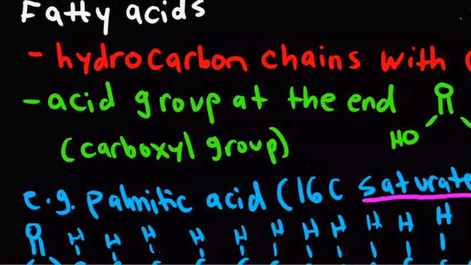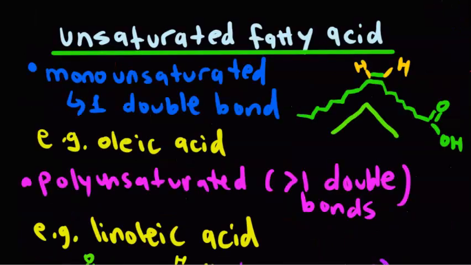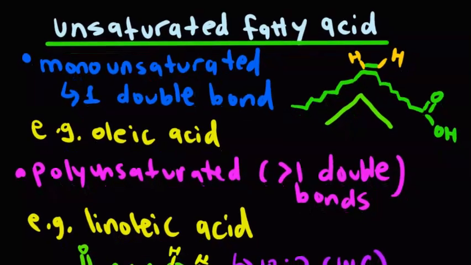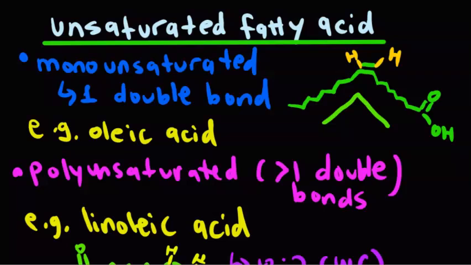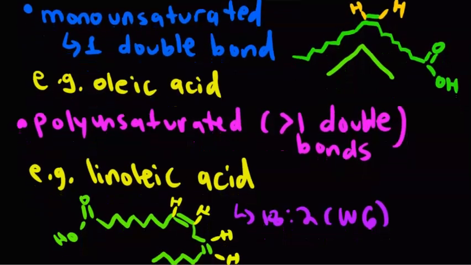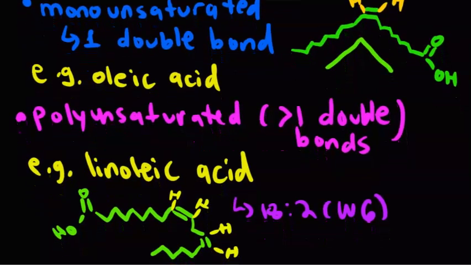Now, we also have unsaturated fatty acid. So let me move this down here. So unsaturated fatty acids have double bonds. An example is oleic acid, as I put it down here. So if they have just one double bond, like in oleic acid, they're called monounsaturated fat. Mono for one. And you can see this molecule, oleic acid, right here. And there's also linoleic acid, which I drew right here at the bottom. And linoleic acid has two double bonds.